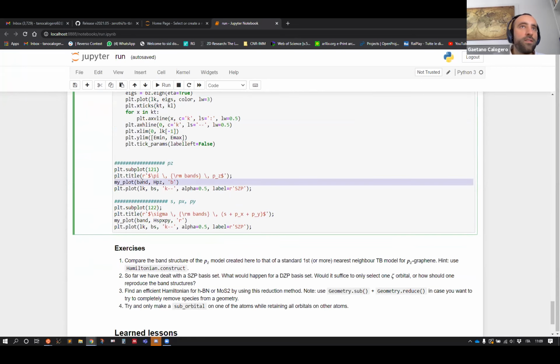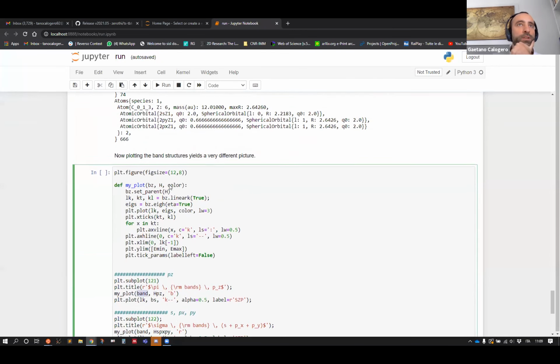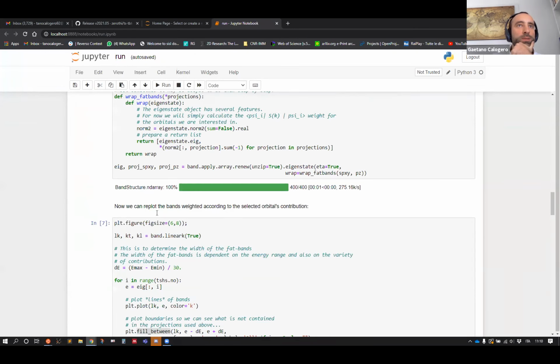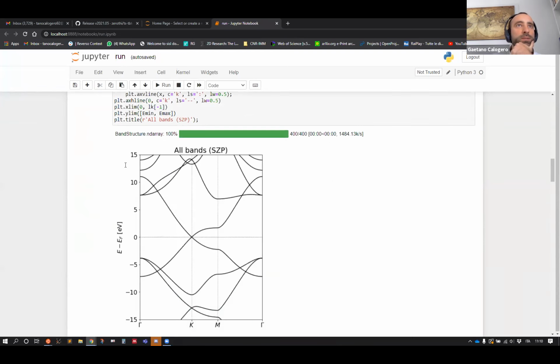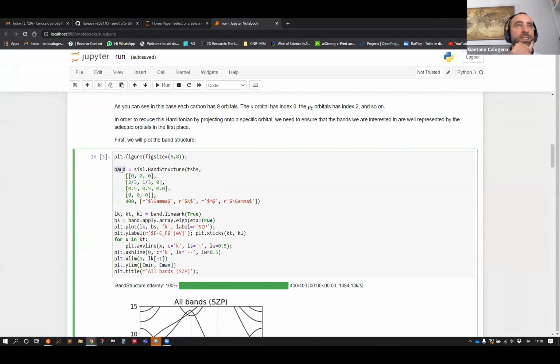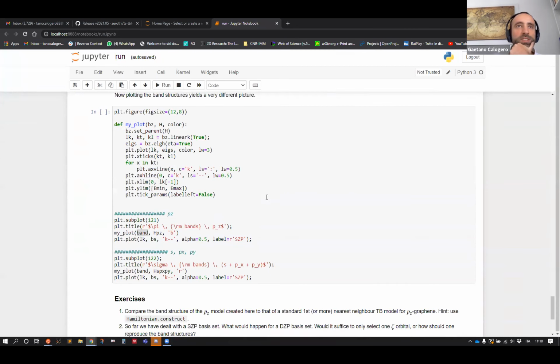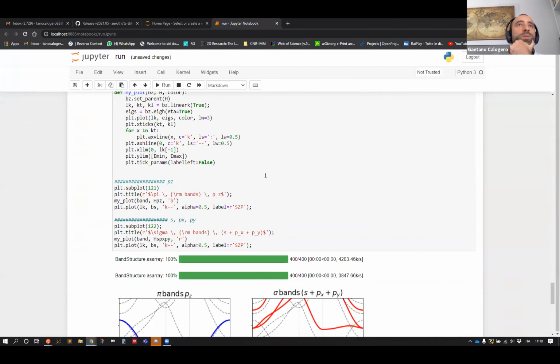That's exactly what it's done right here. So band is the one that we calculated up here. Well, right here, band. So that's exactly this object. And we can simply now execute the cell to see what happened to the bands.